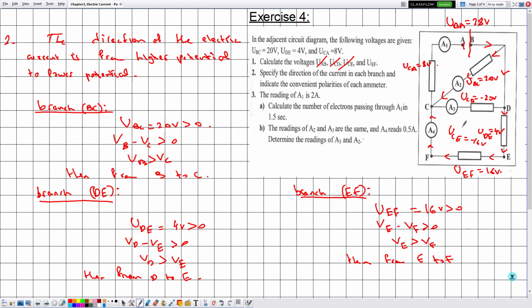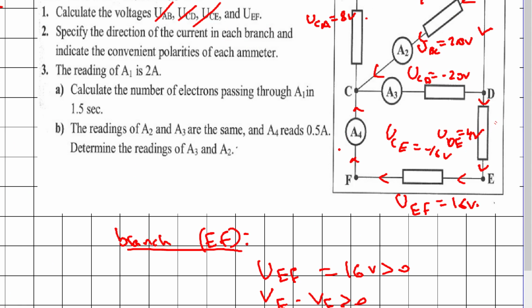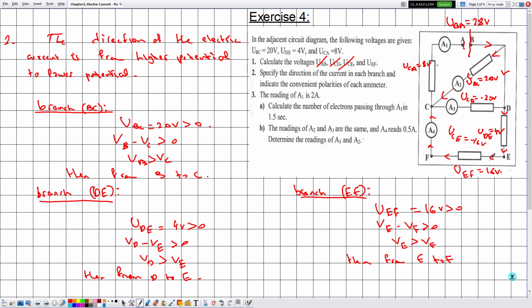So from F to C, the ammeter is of negligible resistance. So if we need to discuss UFC, it's 0. Taking UFC alone to be 0, we cannot determine whether it is from F to C or C to F. Now noticing that in the branch EFC, these two components are in series, so they are carried by the same current of the same direction, which is from E to C.